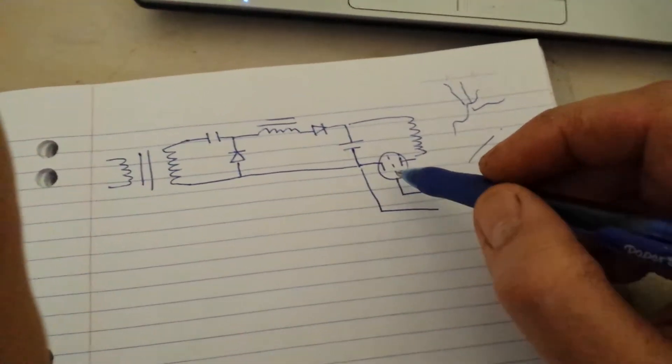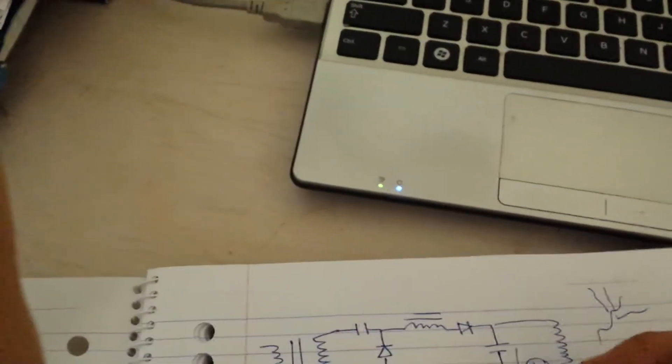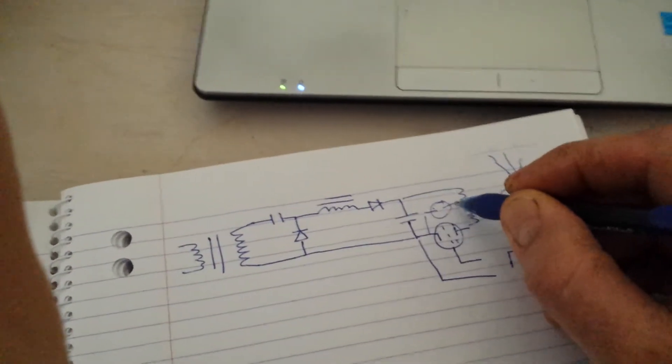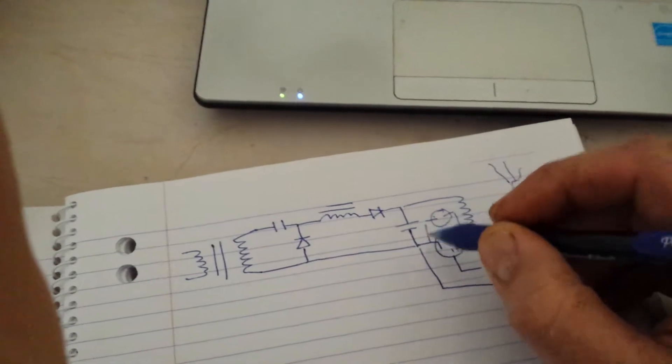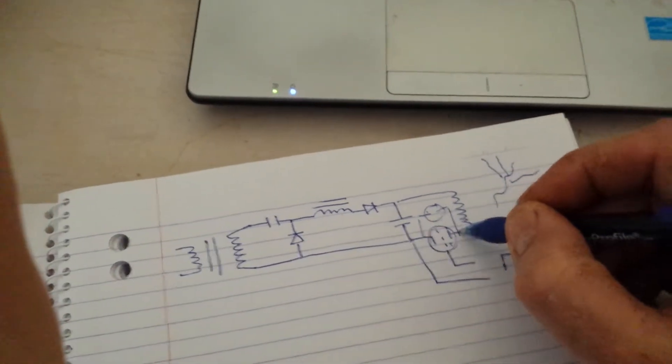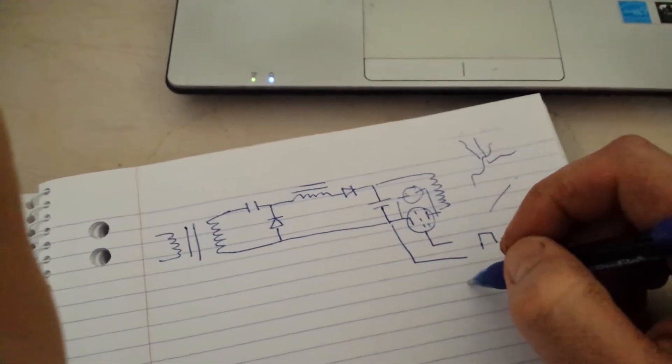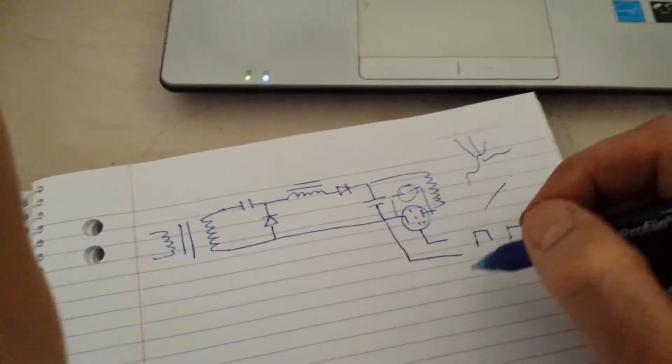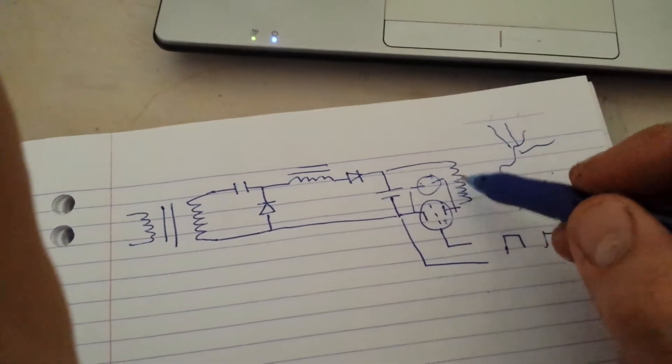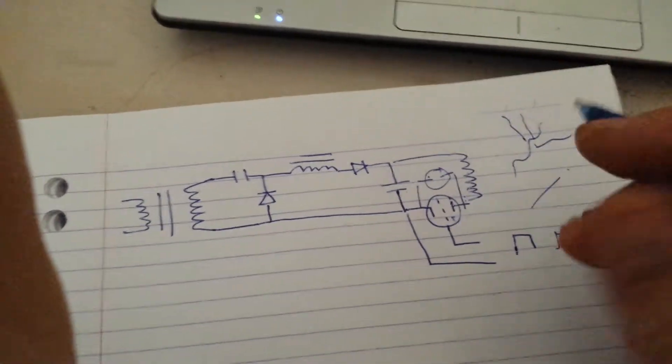I decided I'd do it the other way, because to make this work, you'd have to have back-to-back ones. One here. And then, basically, this one here would discharge into here, and this one here would discharge into here. And that way, you'd need isolated filament transformers for both of them, being able to withstand whatever the voltages were in the tank circuit. It just gets very complicated.